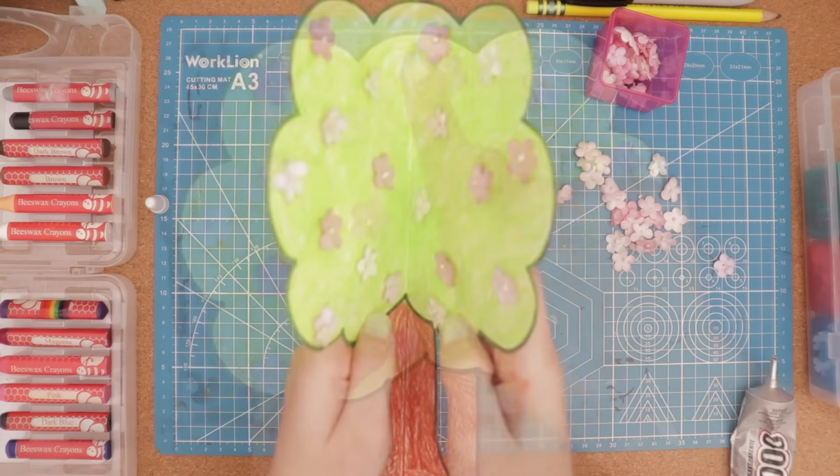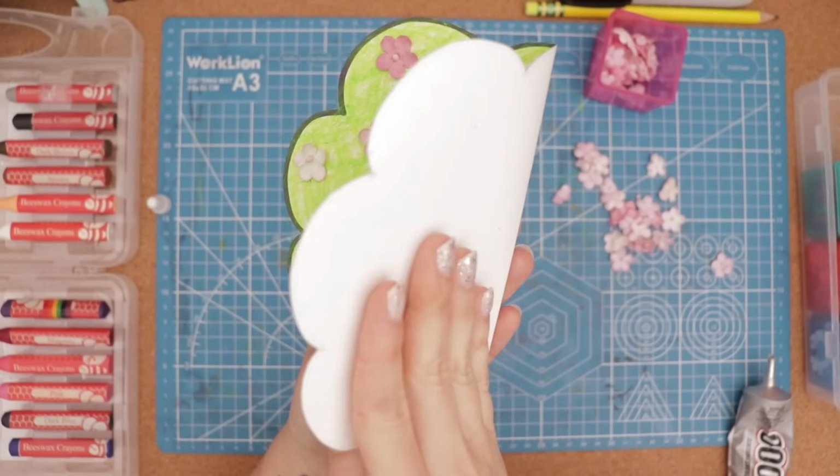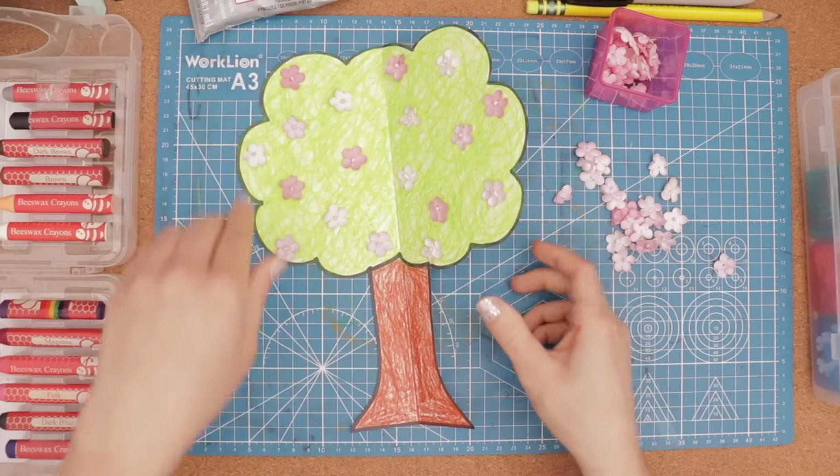And I'm checking, does it still fold? Yeah, I kept that line clear, so this will work later when I glue it all together. Spring is finished.